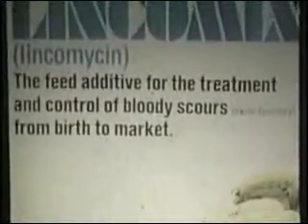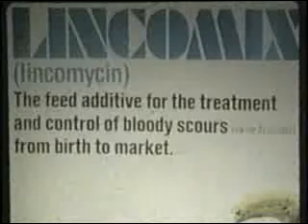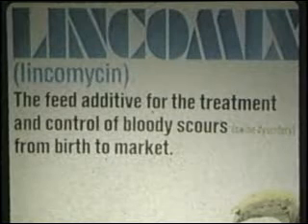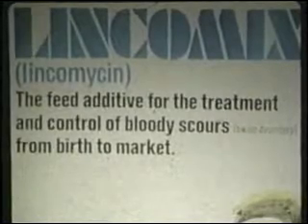Animals in factory farm systems are fed tremendous amounts of antibiotics. When you feed antibiotics to animals, they grow bigger and are less prone to infection. Half the antibiotics made in the United States — 30 million pounds a year — are fed to animals in their feed. What happens when you feed an animal a potent antibiotic like lincomycin, tetracycline, sulfonamides, or ampicillin? You kill off the bacteria in that animal's intestines that are susceptible to the antibiotic. What do you leave behind? The roughest, toughest antibiotic-resistant bacteria going — with names like salmonella, shigella, and clostridia. If you eat an underdone piece of chicken or a burger with salmonella bacteria on it, you're going to be very sorry.